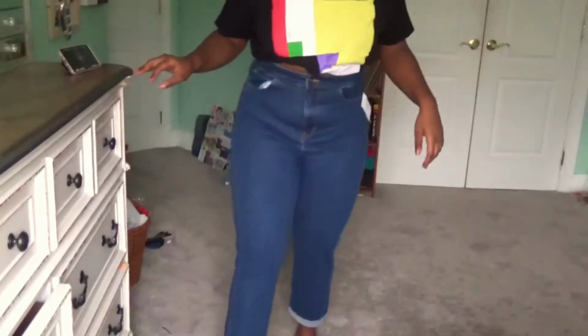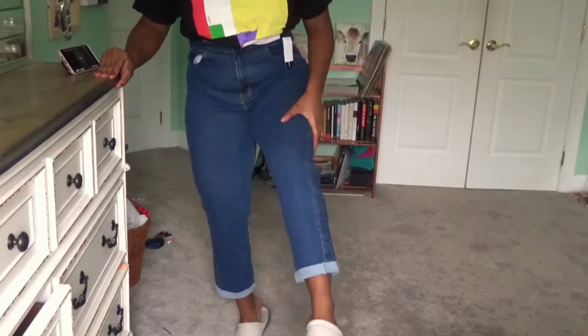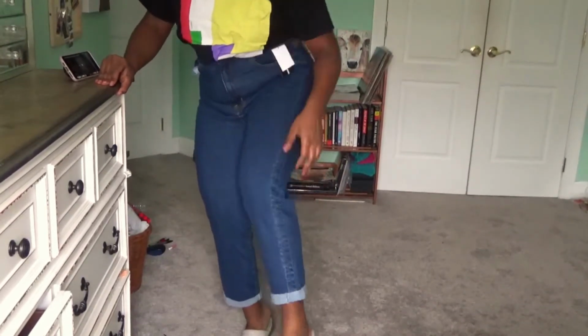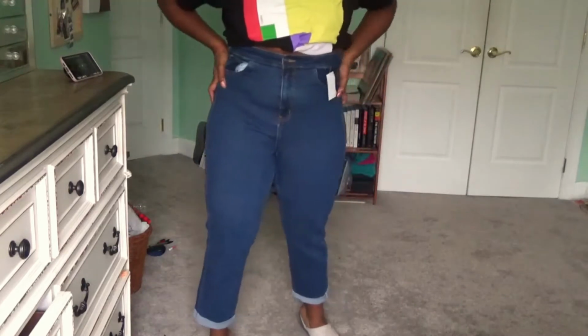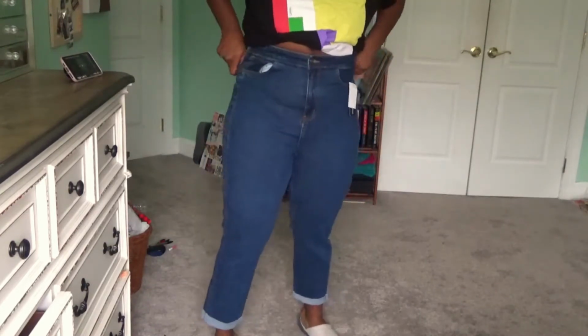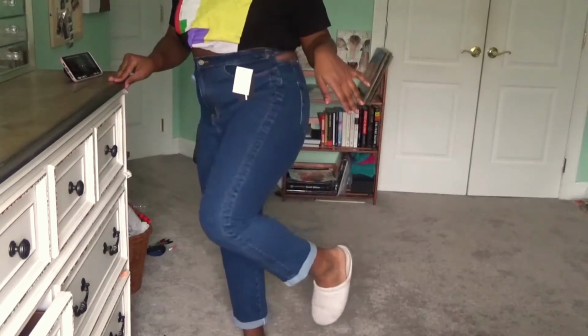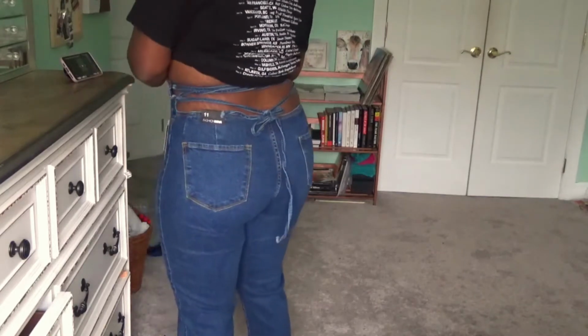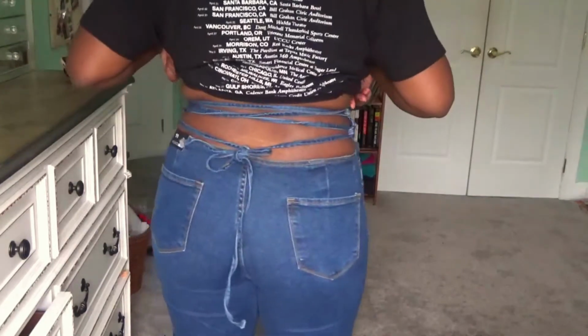Oh, and also, they're boyfriend jeans, so they're kind of looser at the bottom, but for me they're tight on my thighs, and then they get loose at the bottom, and they're cuffed, and I'm just obsessed with this back. Like, can you see it? They look like this in the back.